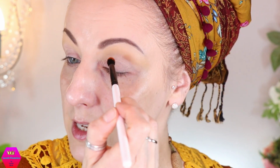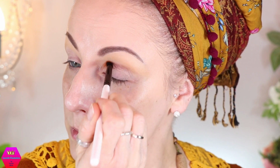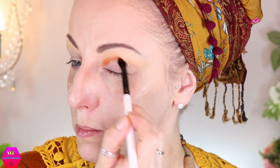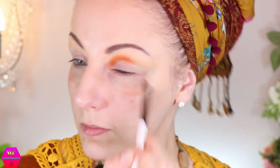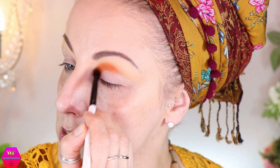Let me just switch to a smaller brush for the inner part of the crease. I think that the pickup on the brushes is really nice. So let me just dab down my primer a little bit. Okay, and then we'll just put this down and see how it goes. So I'm taking this for, I think, maybe not half, maybe a little bit beyond half. Okay, something like that. Maybe I'm going to build it up a little bit more. So far, I think it's working well.